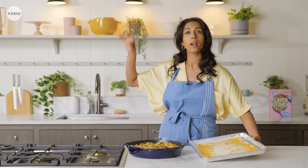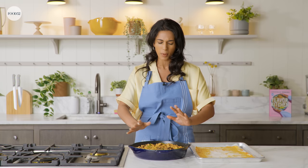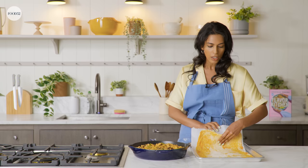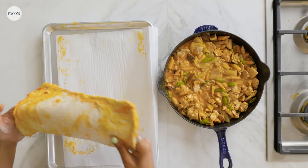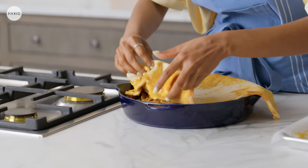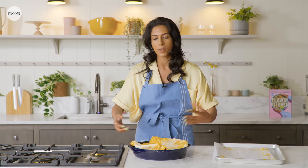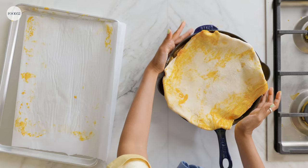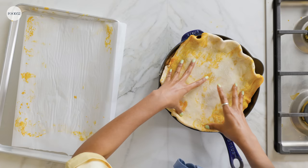I've got my oven preheated to 425 degrees Fahrenheit. The pie filling has been in the fridge about an hour — it's lovely and cold. The pastry has been in the fridge for about 10 minutes and has firmed up nicely. Take the pastry off and measure it against the dish — you can see it's a little bit bigger, which is good. All you want to do is tuck this in so you get a nice little fold, which is going to become really lovely and puffy. I like to fold inside the dish because when your pastry overhangs it can get stuck, whereas this way it's all nice and cozy and compact — just make tiny little folds, nice and snug.